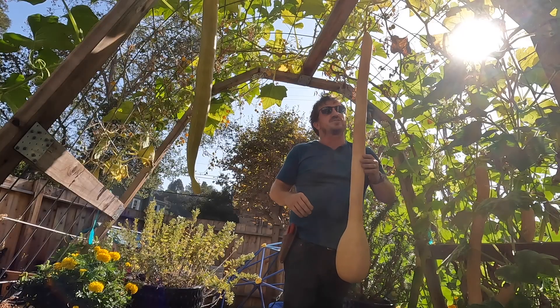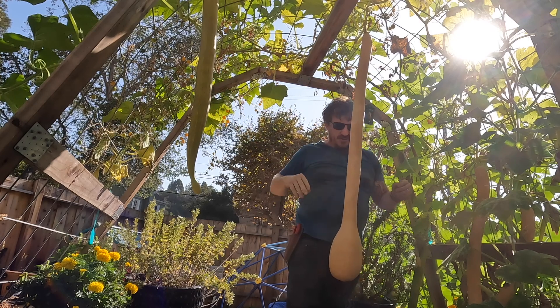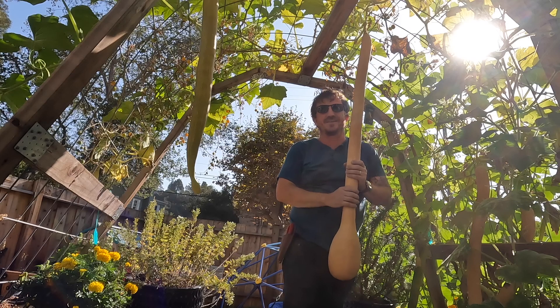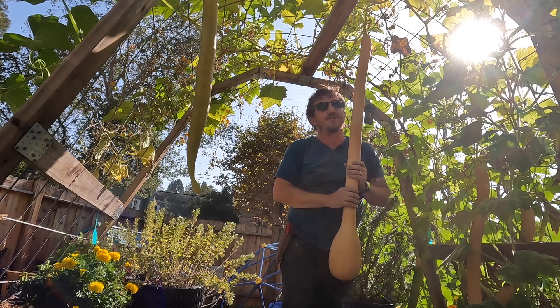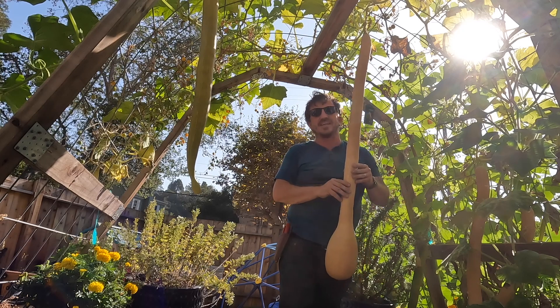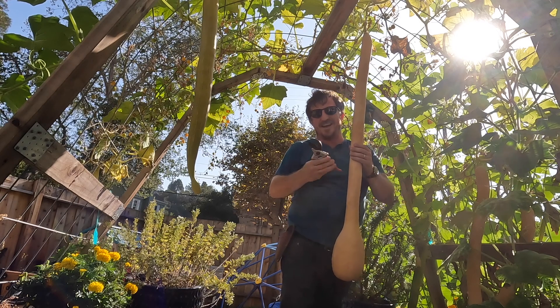This one is just so cool. It's just sitting here in the middle of this harbor of this trellis I built a few years ago, just kind of swinging — it's the coolest thing. We had my daughter's fifth birthday party three or four weeks ago, and everybody got a kick out of it. The kids kind of swung it and it still lived, managed through all of that. So I'm glad I get to be the one to cut it down.